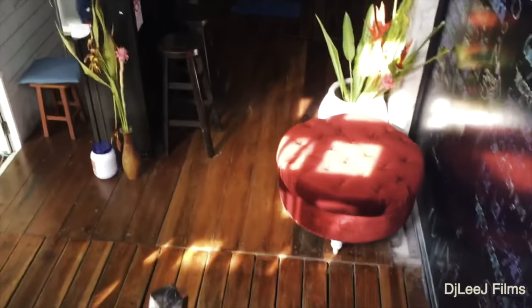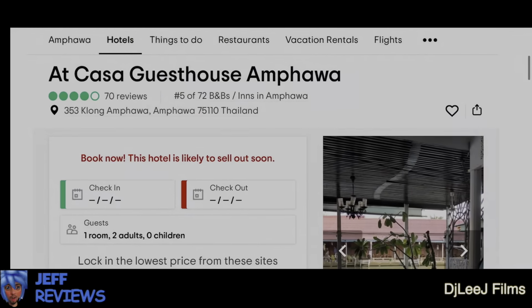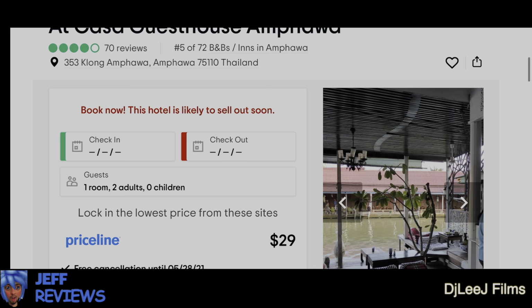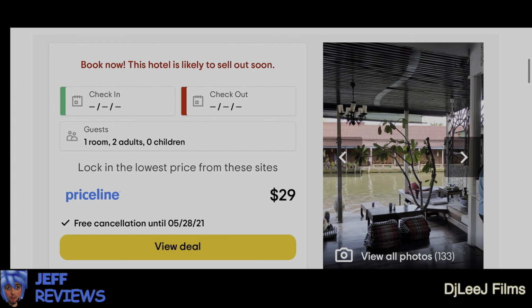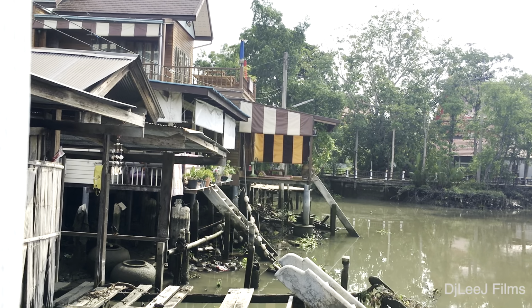So we have this nice lobby. This is where you check in as well. They do actually offer massages that you can book for yourself too. So they have some massage beds right over here. Oh, and then here's actually where you can find a place to stay. You could go online, maybe book it in advance, or they also give you a Facebook link. At least they had it at the time.